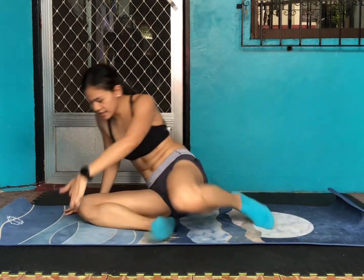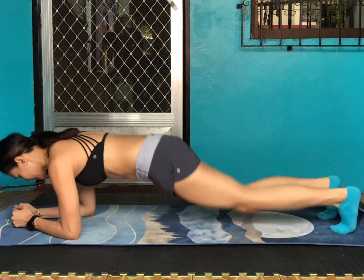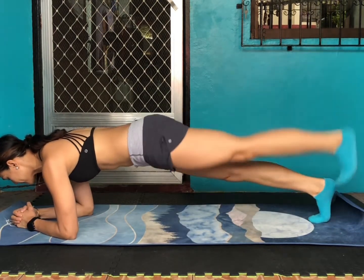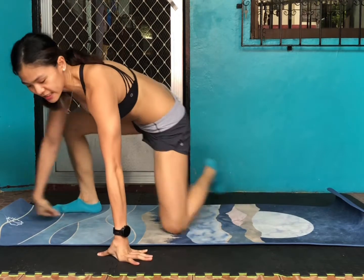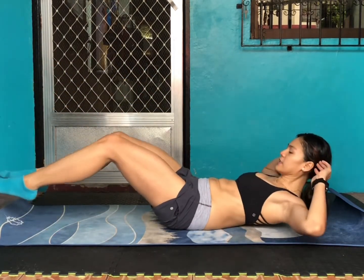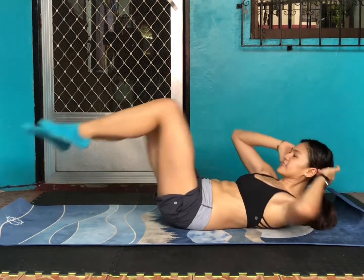After that, we are going to do your plank leg lifts. Same thing, we're going to do a plank and then lift your leg up and down, counting one rep each side of your leg. And after that, fifth exercise is your bicycles. Same thing. Count your reps per side. So knee to your elbow.